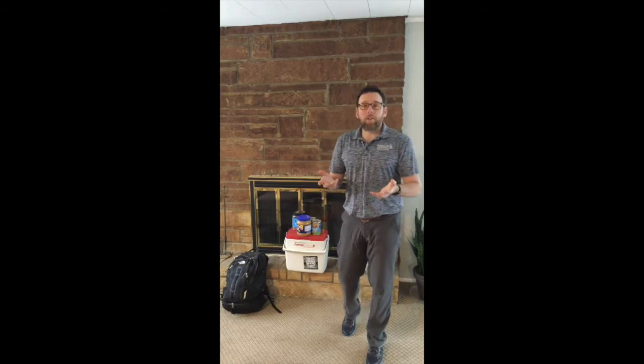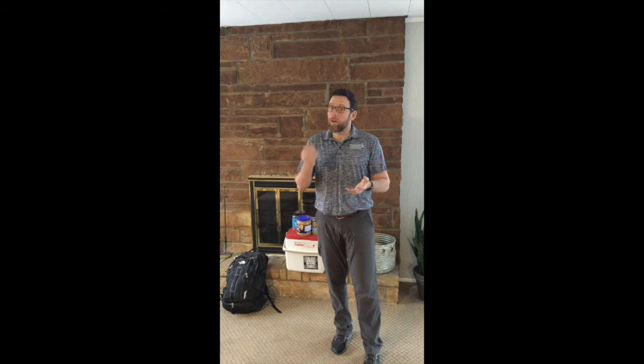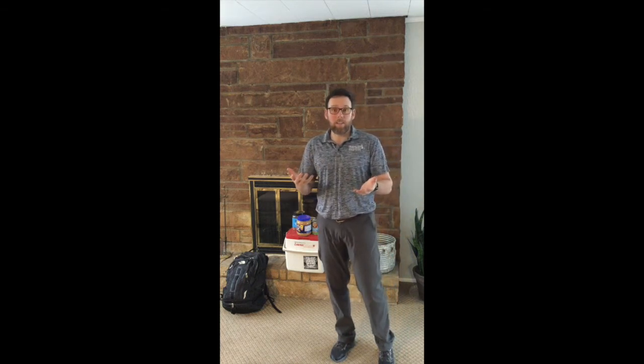So now that you've increased the amount of walking you're doing per day, hopefully getting close to that 10,000 steps per day mark, work up to it. The next thing that we're going to do is vary the walking pattern just a little bit by adding something to our hands or our back. So carrying is another fundamental movement pattern that we should try to work into our day as much as possible. A lot of you probably do it without even thinking about it.